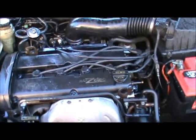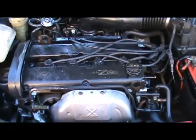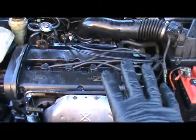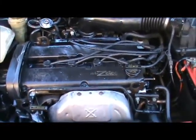I just want to give a quick review on basically how to clean an engine. If you look at the video I just posted, it was of this engine, really dirty. Like there's grease and oil everywhere.